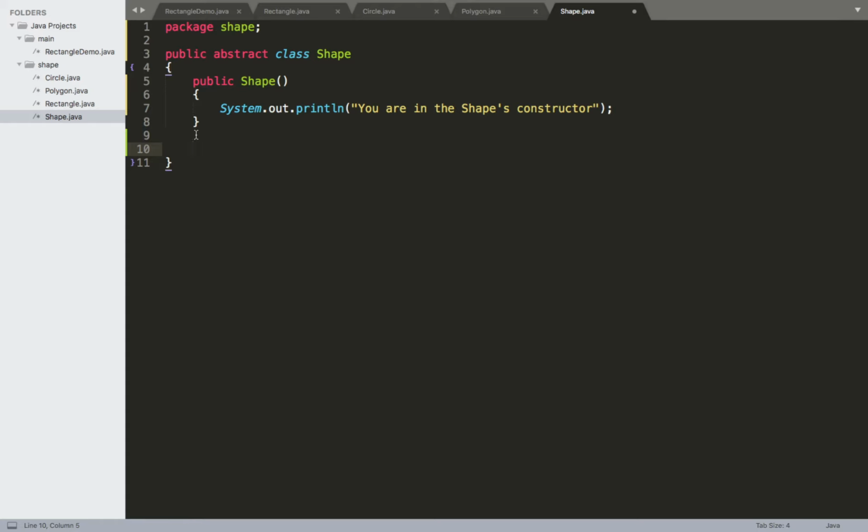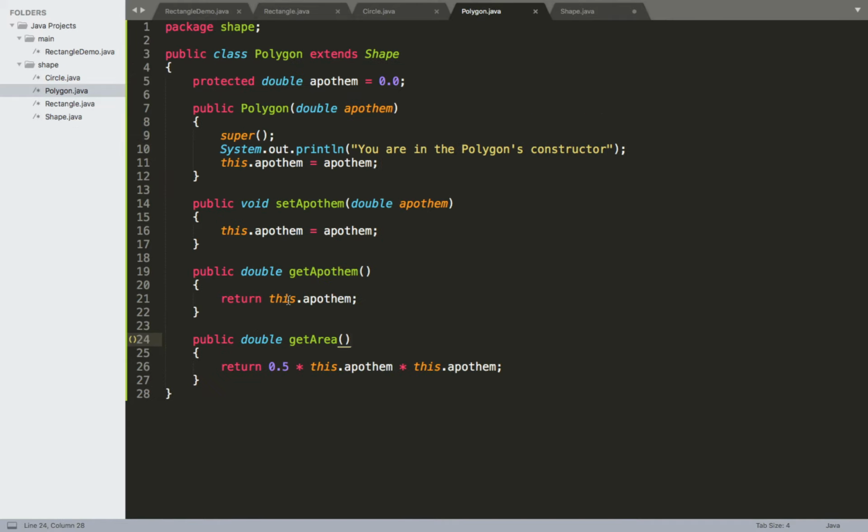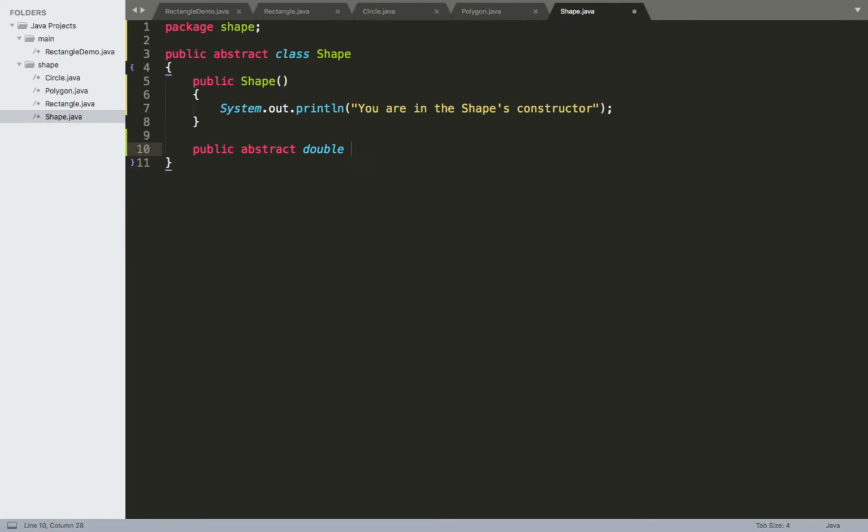To make an abstract method, we do pretty much the same thing. We just have to specify the abstract keyword. So we're going to say public abstract. We then want to specify the expected return type for our getArea. If we double check on each one of these, we can see that the return type was double, so we still want to keep that here. We also want to keep that name so that it's consistent between the shape class and all three of our other classes. So we'll say getArea, and we'll have our pair of parentheses. If we had any parameters that we would need to specify, we'd put those in as well. But the only other thing we need after this, we're not going to put a body for this method. Instead, this is the entire line, and we put a semicolon at the end.